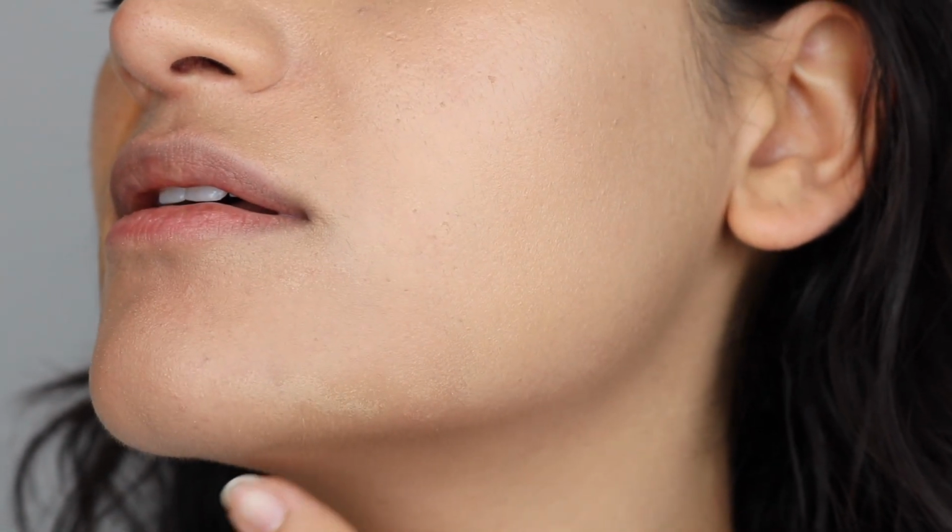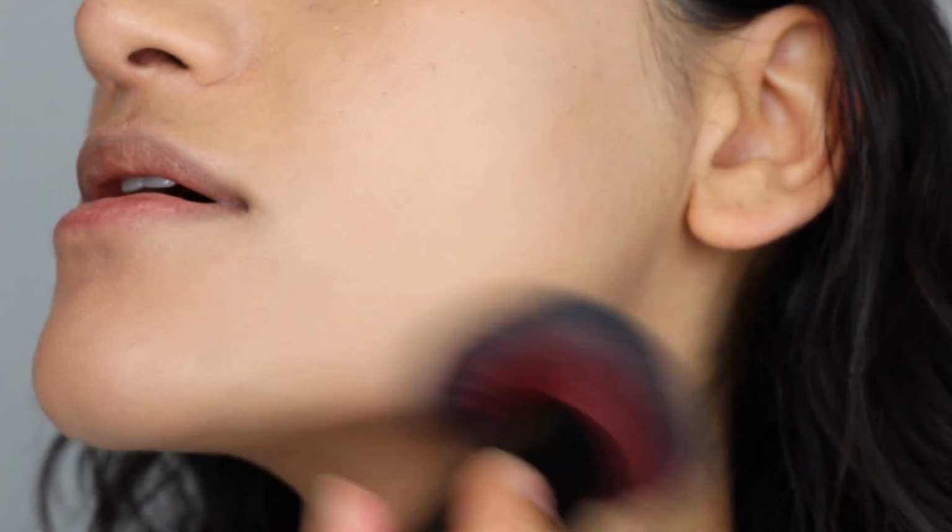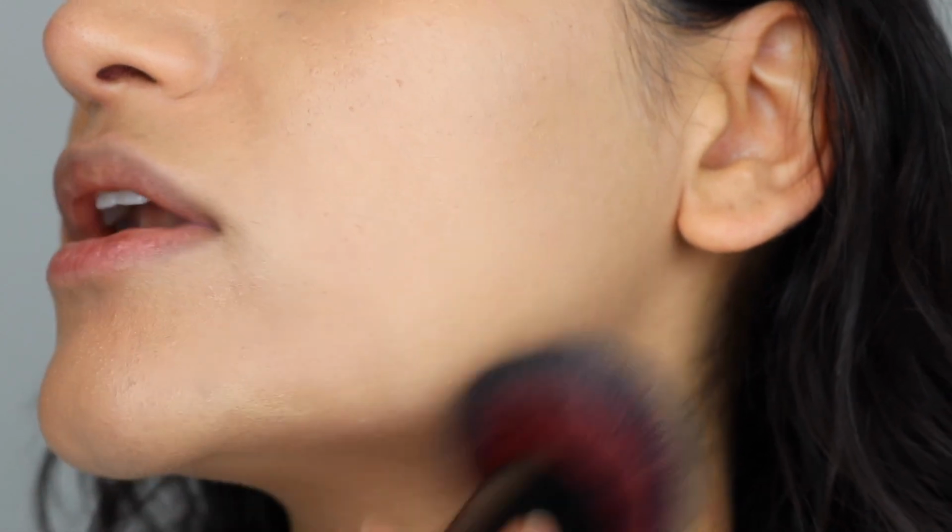Okay, yes, the splotchiness is already starting. Look, right here. What is that? What is that? I didn't even use, yeah. And it definitely is the primer, because when I've used the primer with other foundations, I've had the same exact issue.